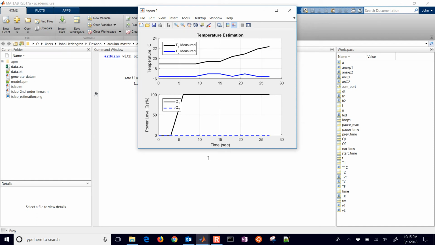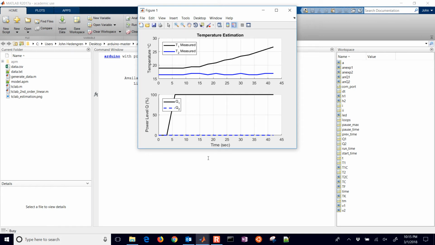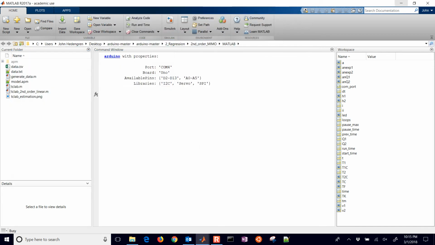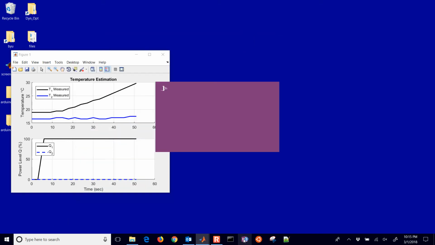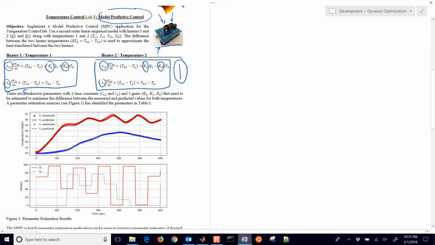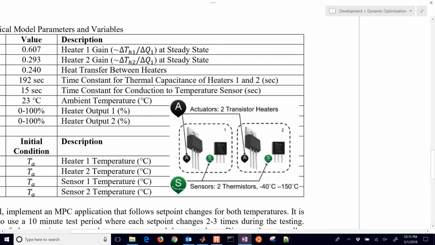And so you'll see the temperature 1 start to rise, and you'll see temperature 2 rise a little bit as well, just as some of the heat is transferred to sensor 2. But we won't see temperature 2 rise significantly until heater 2 turns on. So just taking a look at the diagram for this, let me go ahead and bring this up. Okay, just coming back here, we have our diagram of what's happening with these.